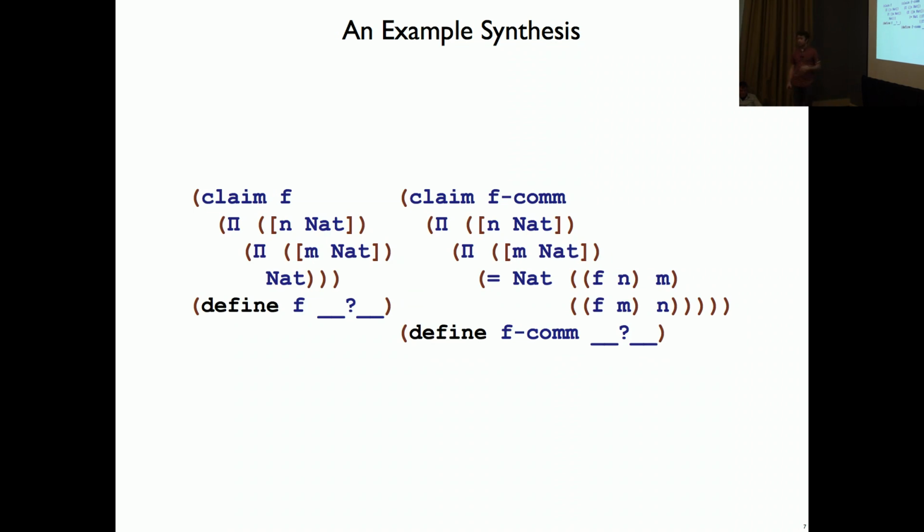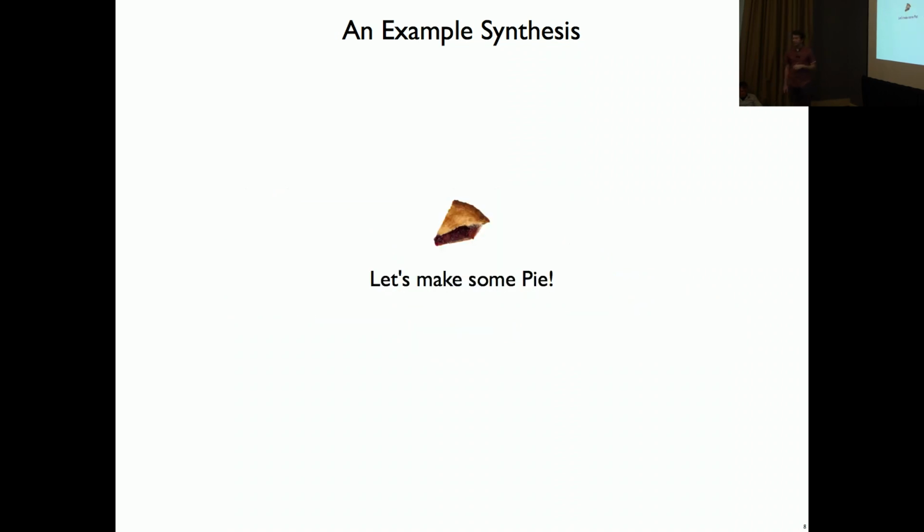definitions for these two expressions and say, hey, miniKanren, find me something that works. Find me a function f and prove to me that it's actually commutative. And so let's try to make some Pi. And what we're doing now is we're going to run with a naive implementation which uses conde to interleave attempts of all the possible inference rules, seeing which ones are applicable, and finding expressions if possible.